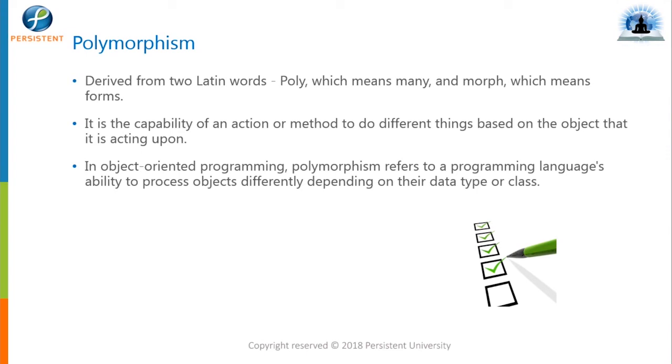So assume the scenario again. Assume the vehicle example here now. Say we have a vehicle hierarchy. Vehicle is the base most class, and out of that we have four-wheeler and two-wheeler. These are the two derived classes. Just imagine this, a four-wheeler and a two-wheeler derived from a vehicle class, right? So I need to write at least one method called the move method. I'll write a move method in the vehicle class, a move method in the four-wheeler class, and a move method in the two-wheeler class.